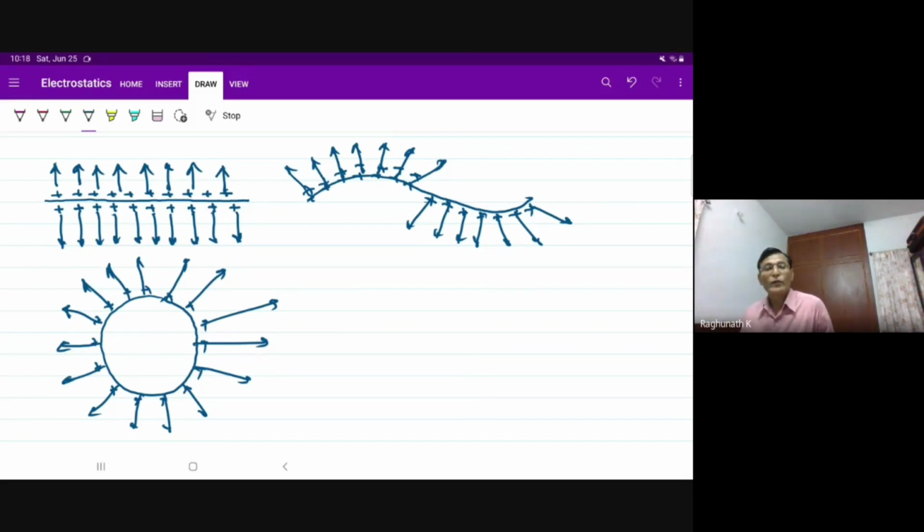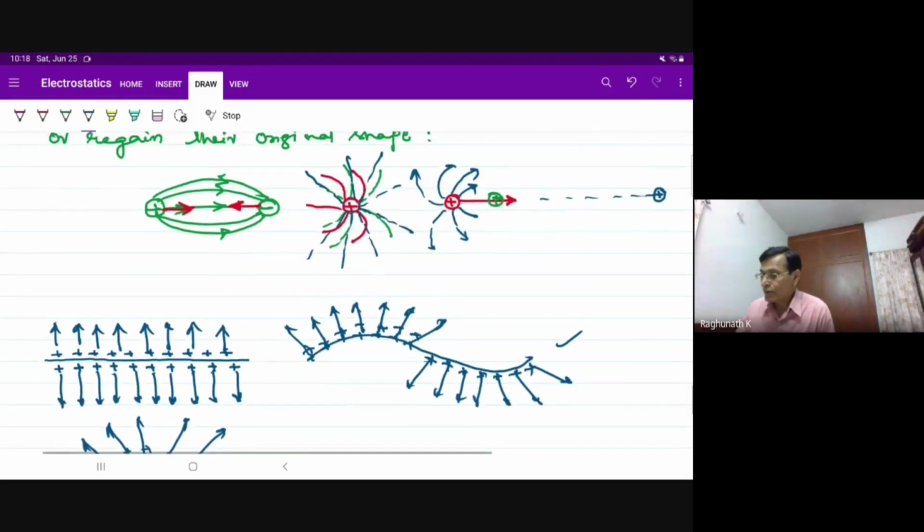Please check it. When an object is charged, please remember, the charge resides on the surface. If it is open surface, plane, it will be equally distributed on the top and bottom surfaces, or the surface 1 and surface 2 of this open surface. If it is a curved surface, it's like this. Here, the charge will redistribute in such a way that the flux lines created by the charge never intersect. Check it.